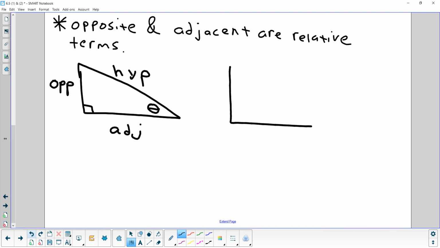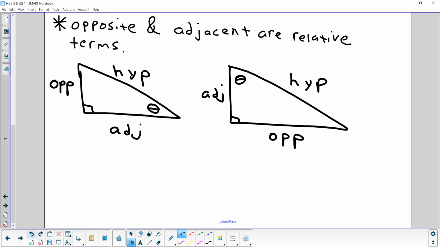Now, if you take the same triangle and switch your perspective, it's kind of like switching which way you face in a room. Left and right will change. Let's say you're doing everything from the perspective of theta, and now they label the top angle as theta. Well, no effect on the hypotenuse. But again, opposite would be the side that's furthest away, and adjacent is the side that's next to the angle, but not the hypotenuse. So any question on that idea about opposite and adjacent being relative to the angle in the triangle?